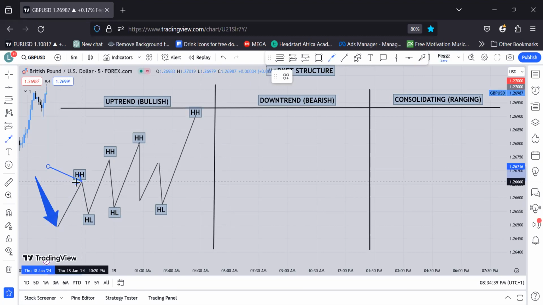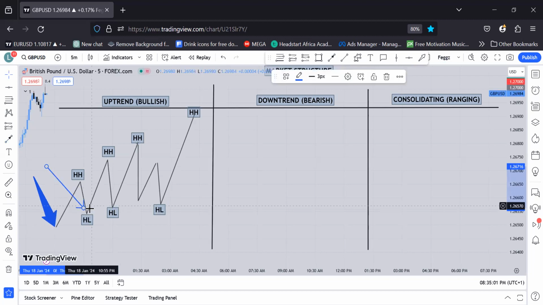Now price came here and stopped here and started going down. And it stopped at a certain point. Now, before you can call this place a higher low, the price has to push above this previous higher high. If it does not push above this previous higher high, this is not a higher low yet, because price can still come to this, just like you saw here now. If you notice, we didn't label here as higher low.